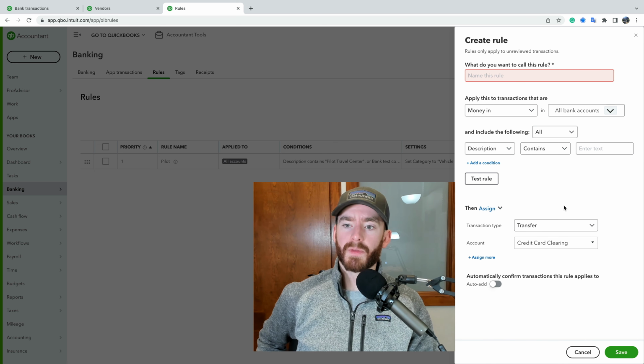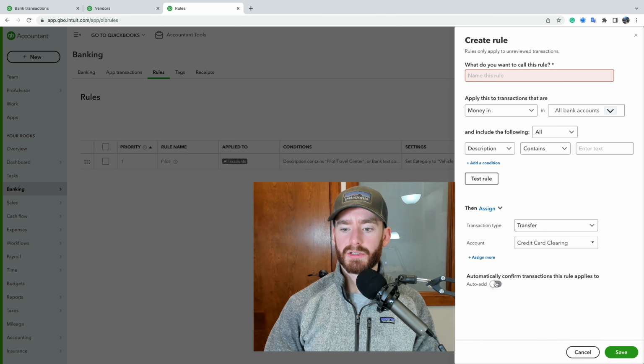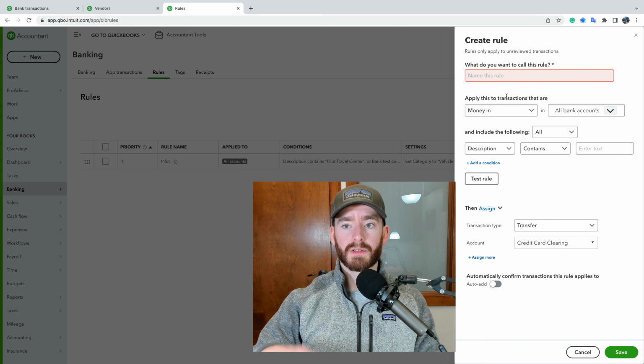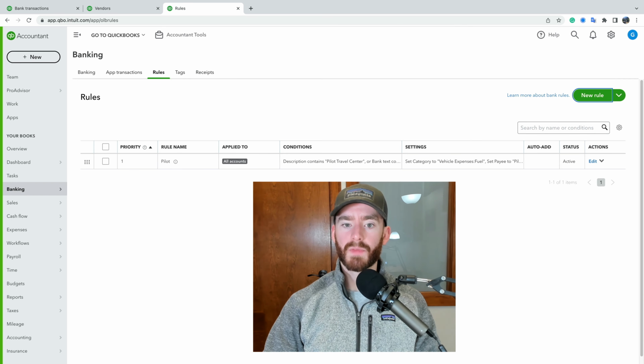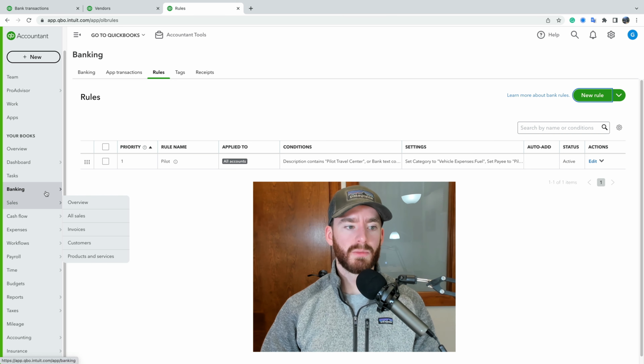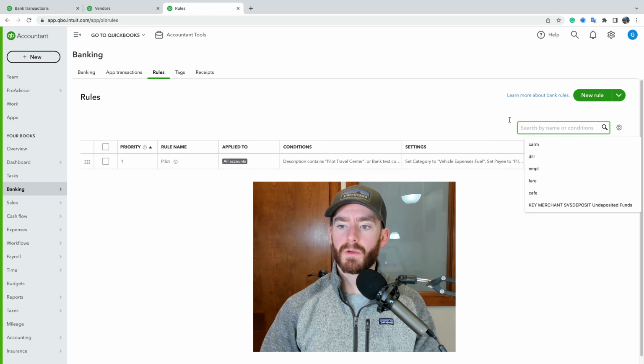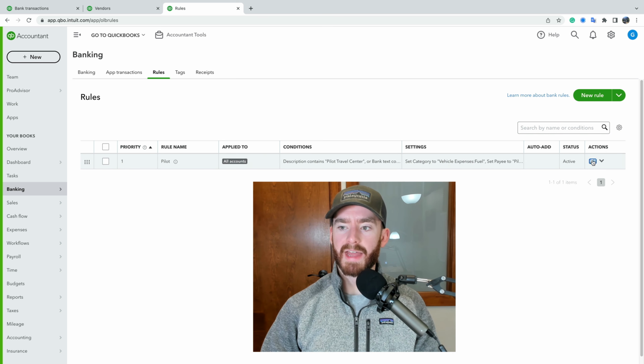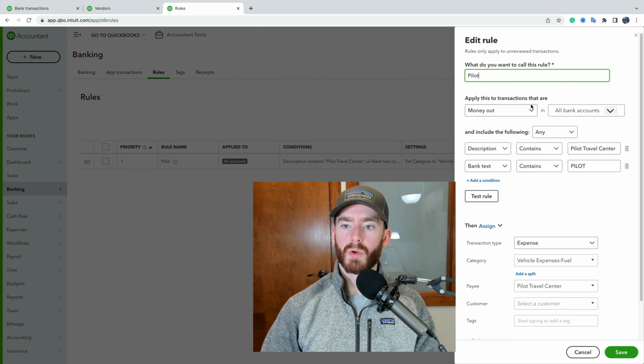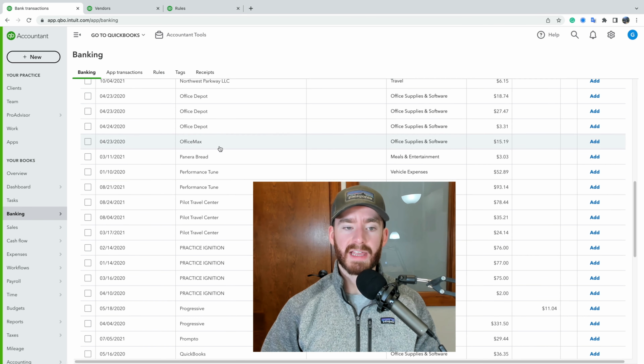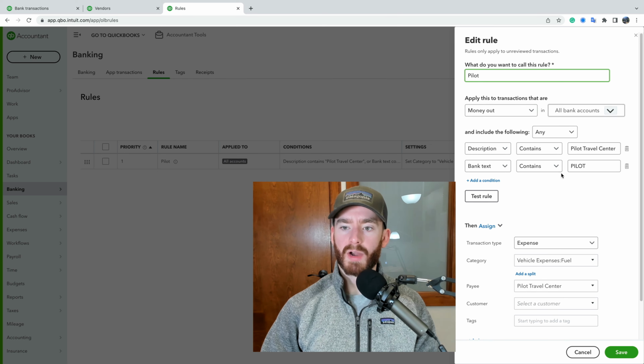I think the main thing is that, to me, I would say to uncheck this auto add, at least for the first few months when you're creating these rules, to really verify when it's hitting your bank feed that it's acting as it should. And if it's not, then you can always go back into your bank rules screen, which is under banking here, and then rules. Search for the name, find the rule, hit edit, and then look at this section right here. Look at the characteristics that you applied here to see when it should cue the rule. Look at where the mistake is, if there is a mistake in your bank feed, and then make corrections from there. You may need to play around with these sometimes to make this work for you.